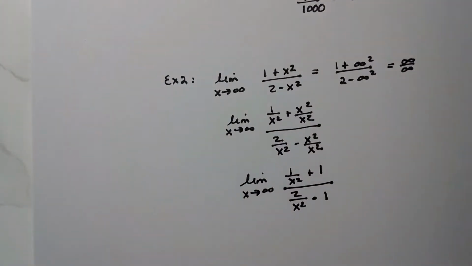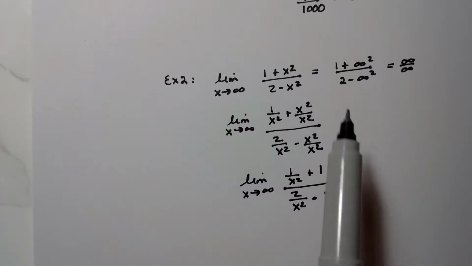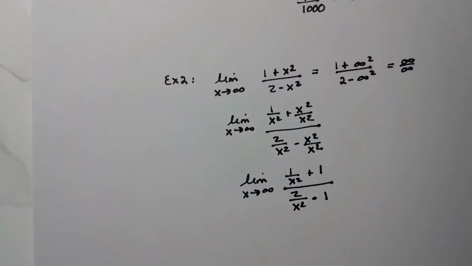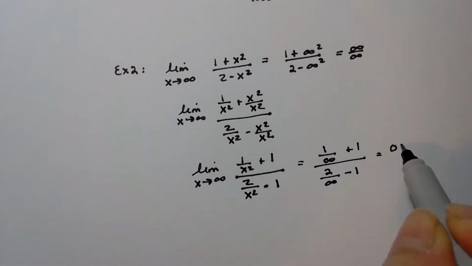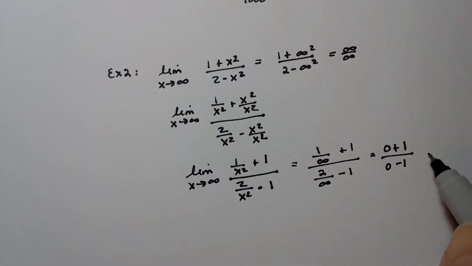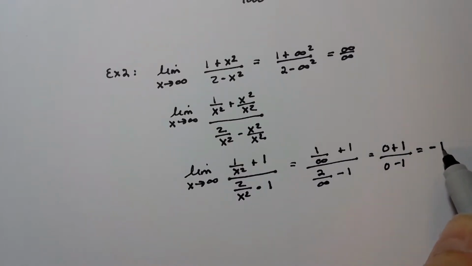Now that idea about, you know, if I divide 1 by 10, I get 0.1, and if I divide by 100, I get 0.01, and on and on and on. The idea is that the bigger the number is in the denominator, the closer I'm going to get to 0. So at this point now, I can plug infinity in. I'm going to have 1 over infinity squared, which is just infinity, so I'm going to leave it like that, plus 1. And likewise on the bottom, 2 over infinity minus 1. What's 1 over a great big number? It's 0. And what's 2 over a great big number? It's 0. So the limit as x approaches infinity is -1 for that problem.